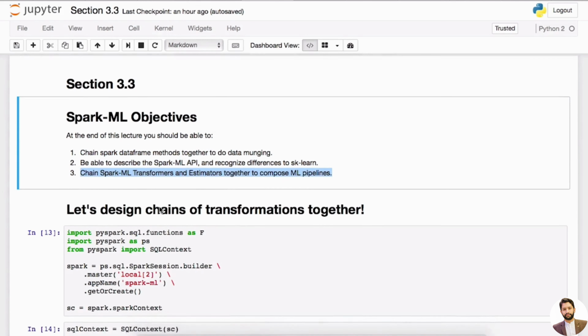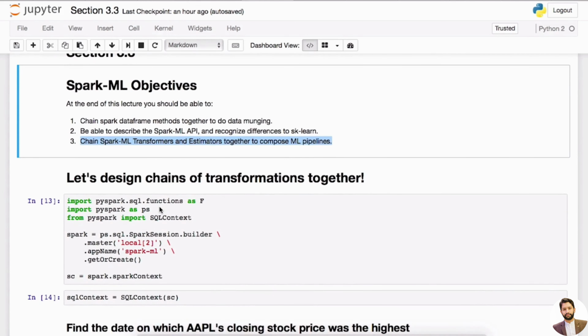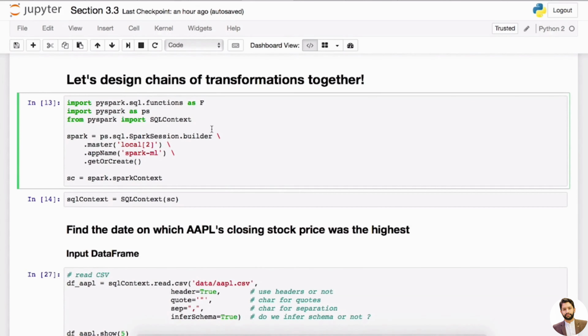So let's design chains of transformers together. We will have to import all these things: Spark SQL functions, Spark itself, and also the Spark SQL context. As before, we have to create a Spark session like this, getOrCreate, and give it a name.